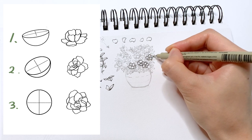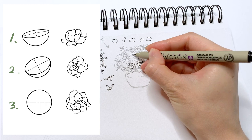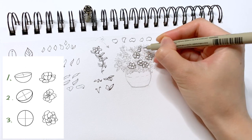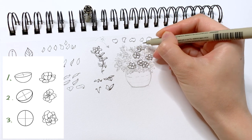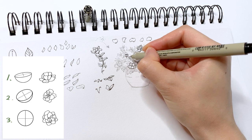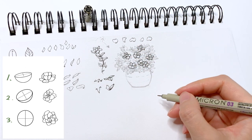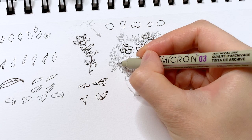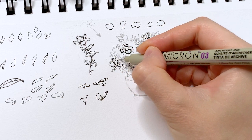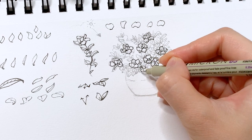When you are going over your sketch with a pen, you don't need to precisely follow all your pencil outline. And you don't need to draw very fast like I did here. Follow your own pace and focus on the flow of your inked line. I'm basically drawing different sizes and angles of leaves around each flower. On the edge of the plants, you can draw some baby-sized leaves.